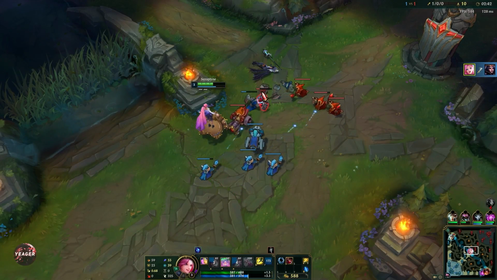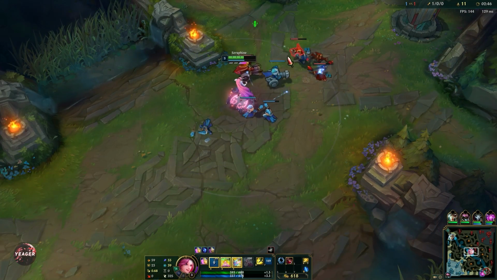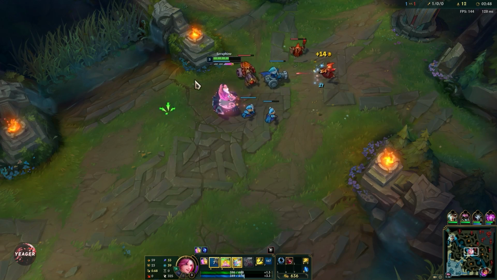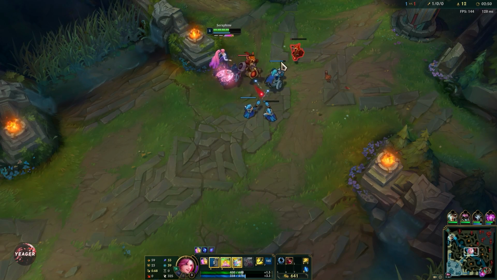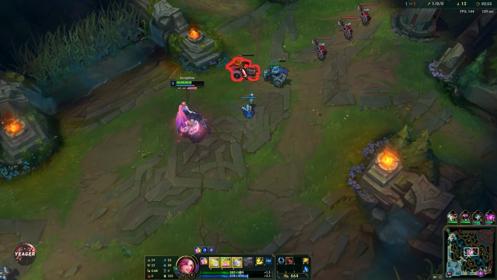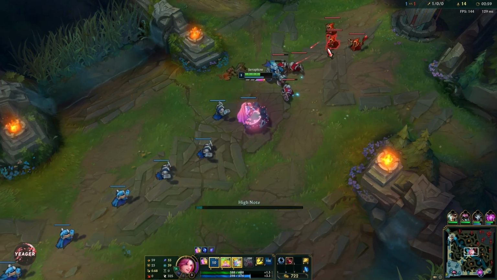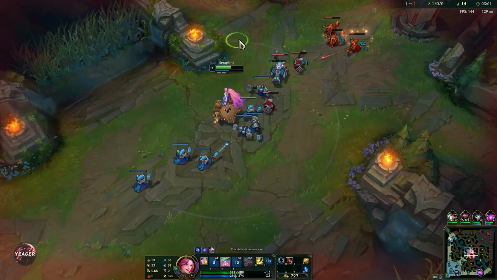So right here we just use the Echo E to get the kill on LeBlanc, because 2 hits of that E means that the target will be slowed first, and then the second wave of that E will make her rooted. That way we can get a guaranteed hit on her with a Q, and then 1 empowered auto attack and we got the kill, so that was pretty easy. There's also a simple trading combo you can go for.